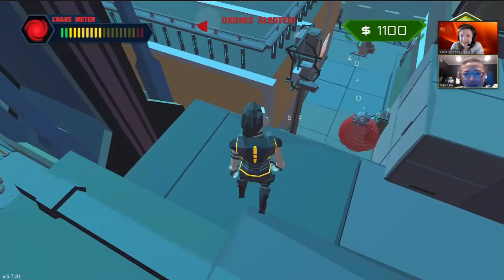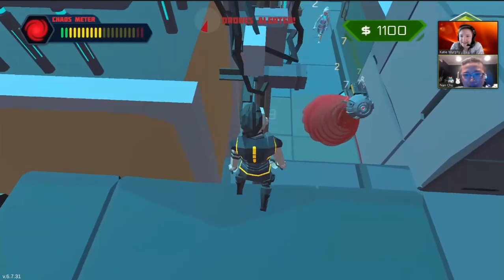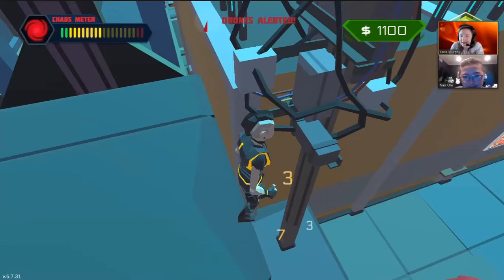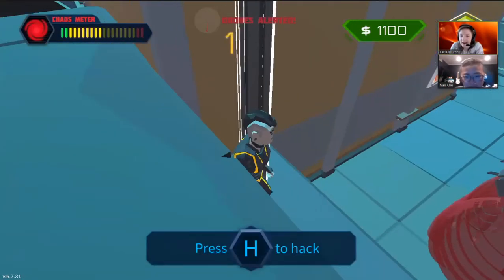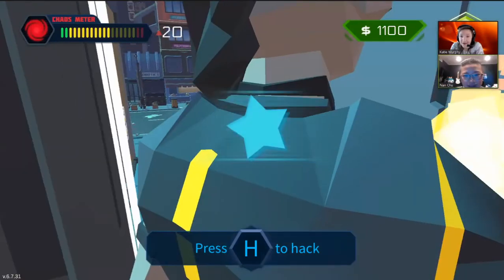Although I have a feeling I can do something bad here. Let's see if I can hack this electricity pole. Can I hack? He can't see you. I'm gonna. Oh, here we go. Okay, I bet if I set this on fire, set the drone on fire. I bet it can set the drone on fire. Oh boy, I've set, now you're on fire.